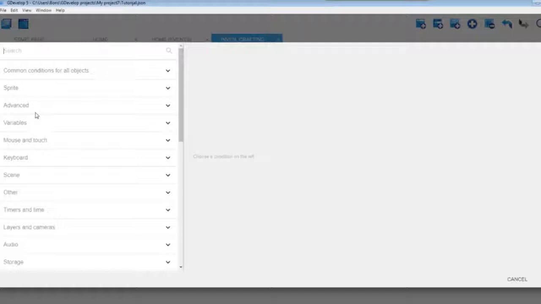Remember what I told you? You can link a variable with everything, so you can link it with a text object to display it.